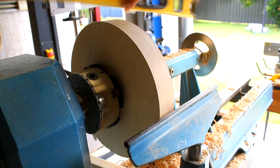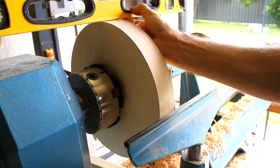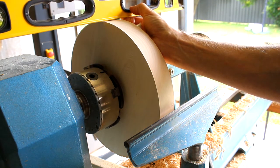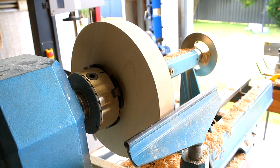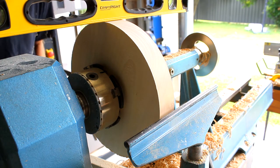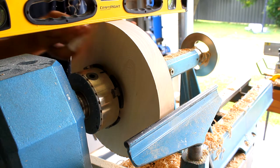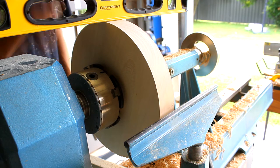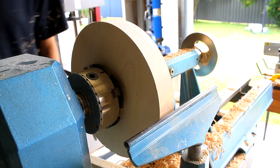When I use the level, I'll check this side, and I can see it's not quite right. It needs to take a little bit more off the left side. And I always check the other side as well. And sometimes from this angle, on the other side of the lathe, you can see that it's not quite right easier than you can on the other side for some reason. That could be just me though.